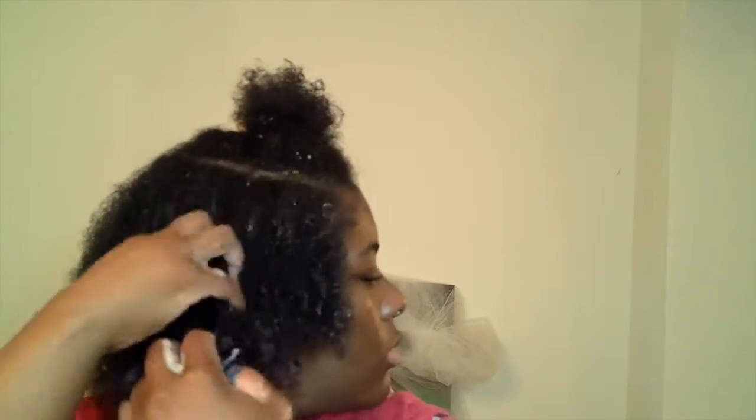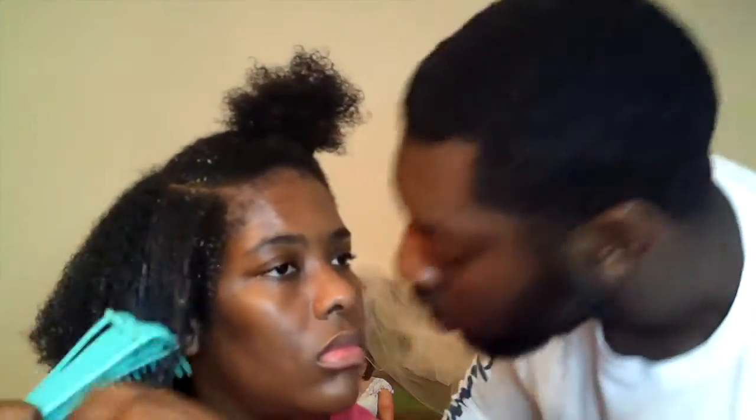And this is where I should have started to realize that there was a problem. Normally, like I said, when my hair is wet, I feel like it retains a lot more water. And so when I put mousse on it, it's not necessarily poofing back up like you see my hair do right here. It's a little bit more drenched.